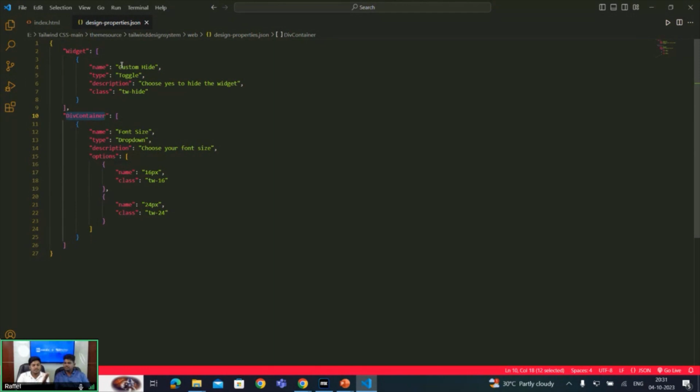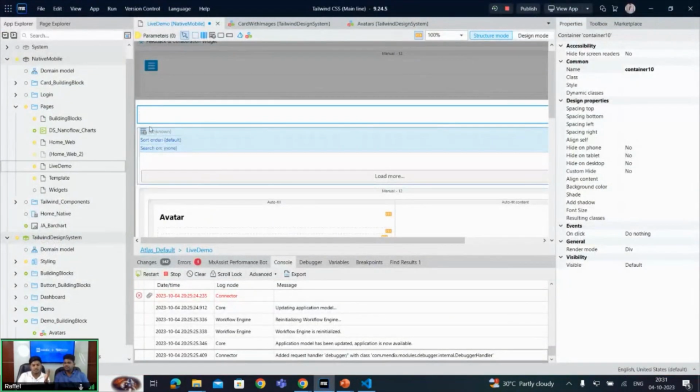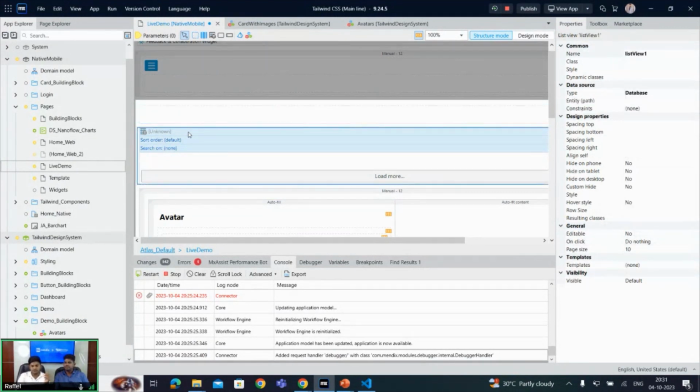I have already given a name, custom hide, here. You can change it to your choice. Let me change it to custom hide option. Once I change it, we have to synchronize to see the option. Since I have selected the target for every widget, it will be reflected in each and every widget we have in Studio Pro.